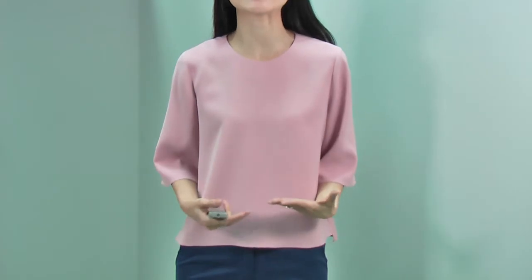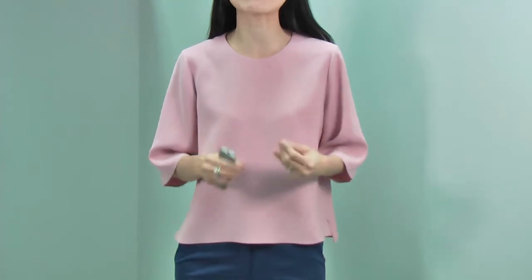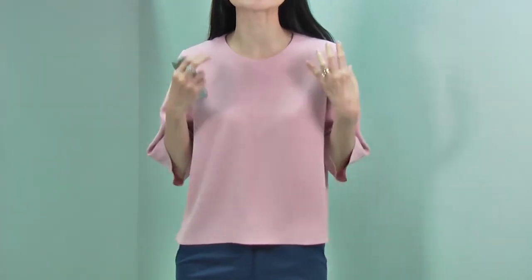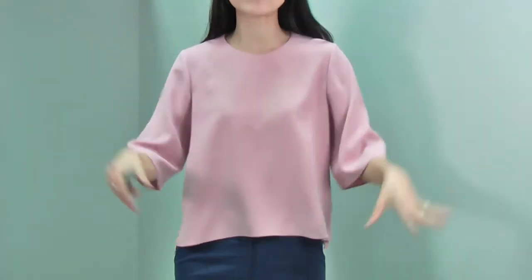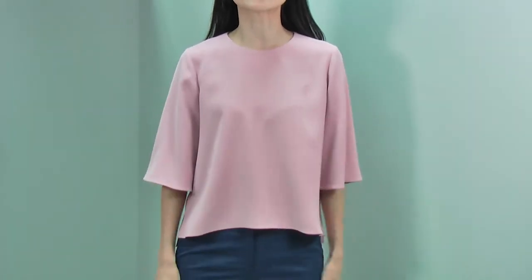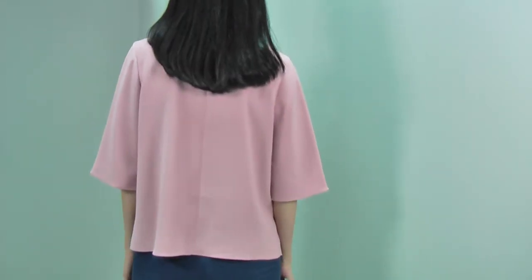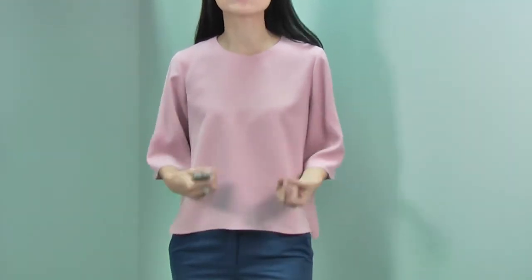And the color — beautiful, isn't it? It is a very nice, dusty, soft pink. It's not a girly baby pink — it's a very nice, lovely, grown-up pink. Beautiful pink. The fit: it's a tight round neck, straight fit, a little bit cropped design, and the sleeve is also a cropped sleeve. The front looks like this, the side fits like this with a little slit, and the back fits like this. Wearing this blouse with these pants makes it more easy and relaxed.